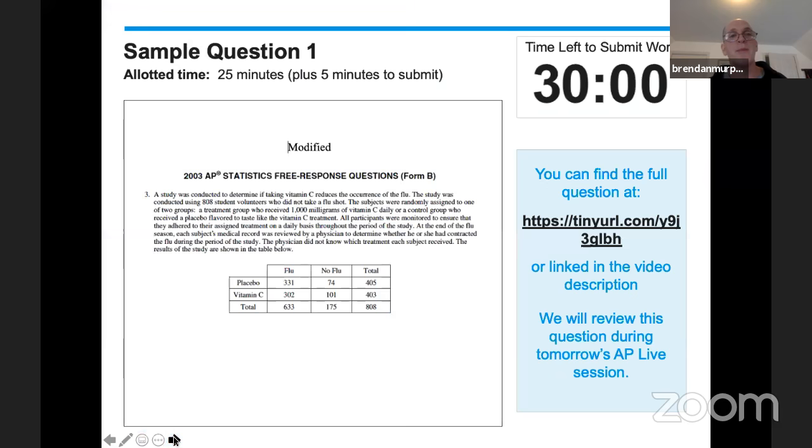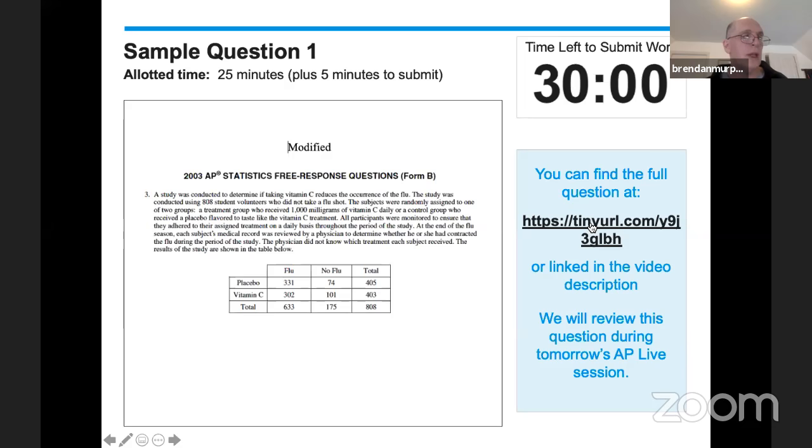What you'll see on my slide here is just what I call the stem of the problem. You won't see obviously questions A, B, C, D, E, F, G. It was just too long. And so over here on the right, you'll see this little link, this tiny URL. I had to ask my wife what a tiny URL meant, and she explained it very well. She has unlimited patience with me. If you click on that, you'll see the stem, and then you'll see the questions down below, A through F.